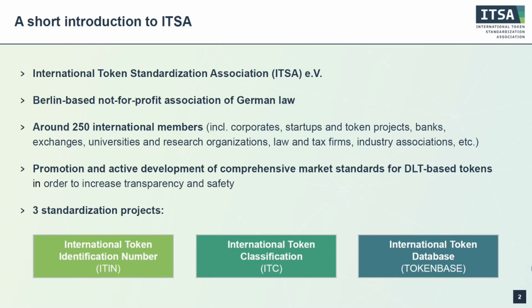And all of these members have the combined goal of the promotion and the active development of comprehensive market standards for DLT-based tokens to increase transparency and safety in global token markets. And we try to do this with 3 standardization projects: the International Token Identification Number, the ITIN, which you can imagine as somewhat of an ISIN like you have for securities, but for tokens. We have the International Token Classification Framework, the ITC, which I will speak about today, and the International Token Database, or Token Base.